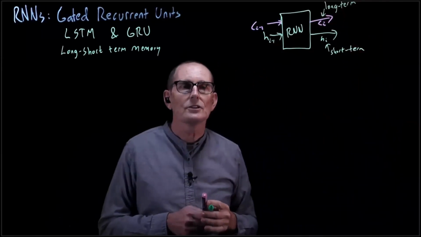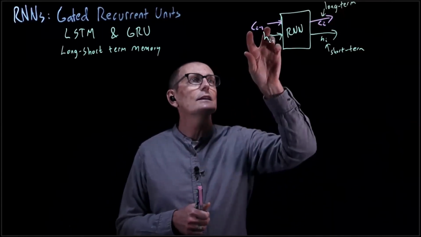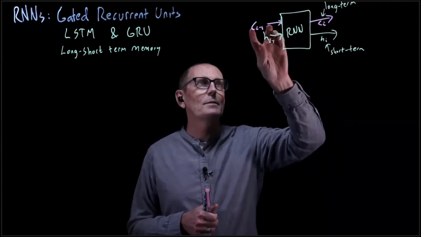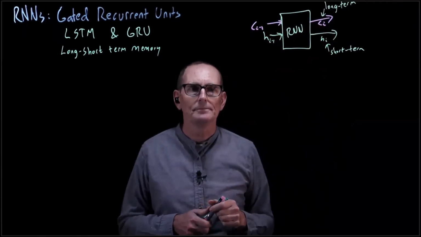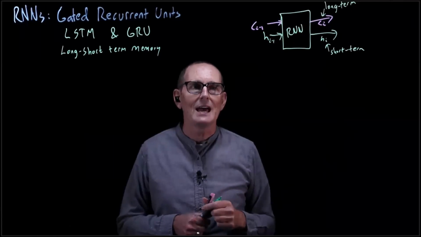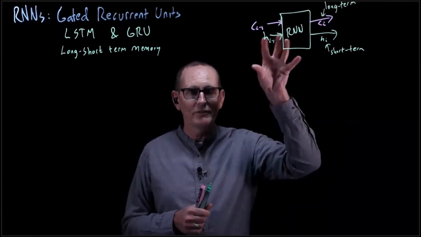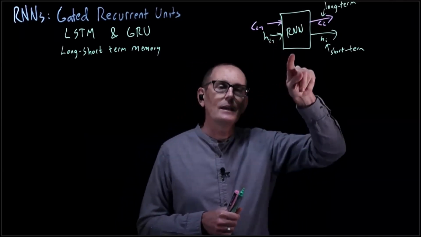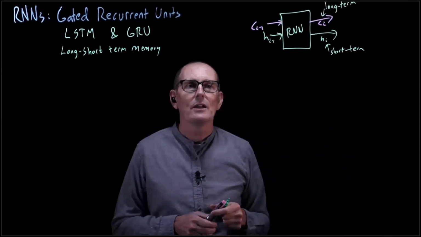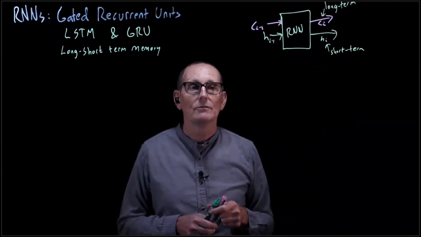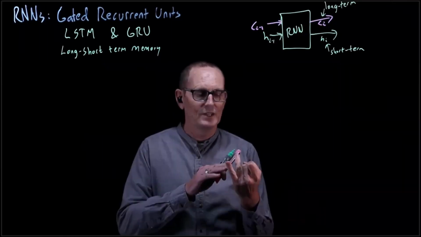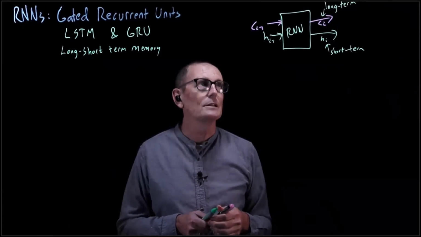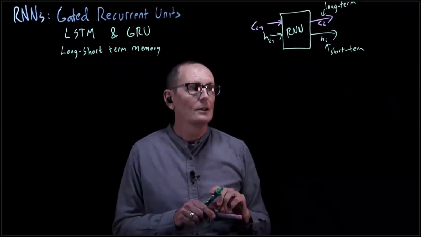And we're going to see that there are some mechanisms that make it very easy for C to just be maintained from time step I minus 1 to time step I. We're going to have mechanisms to put values into C, mechanisms for maintaining C state from time step to time step, and also mechanisms for forgetting or clearing C, resetting, writing to C, and also reading information from C. That's what we're going to need to be able to do. Let me show you a diagram.